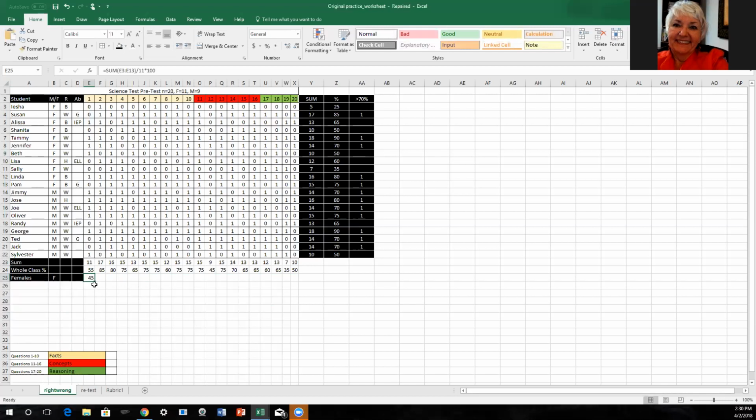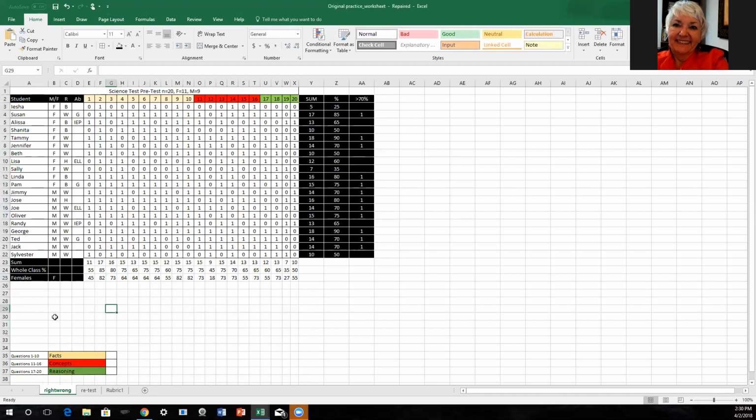Now that I have the formula calculated, I can ignore the error. And now I'm going to grab that little green square and pull it across. And now I have the calculation for every single student. But in order to get rid of that little error mark, I highlight, I choose the little exclamation point drop down and ignore this error.